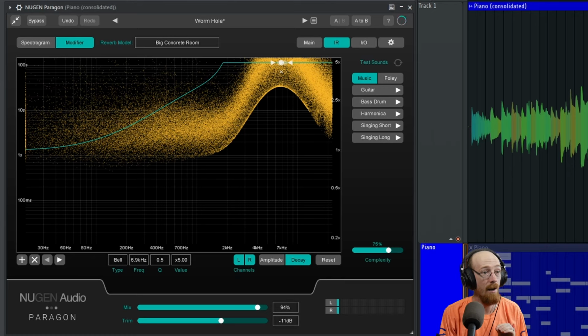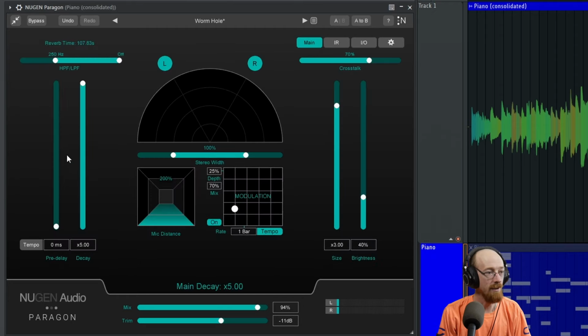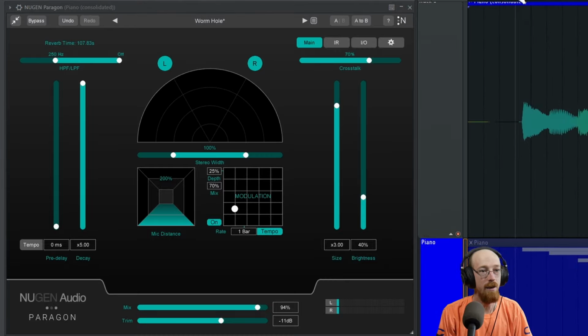And if you hit stop, at least in FL right now, if I hit stop, this does not stop. It ducks for a second and then it comes back because it's just a processing reverb, right? As a result, I recommend actually adjusting a node or something in order to get the playback to stop. So we've achieved 107.8 seconds, pretty long. If we play a single blip here, let's come in here and play this.